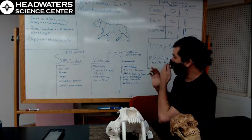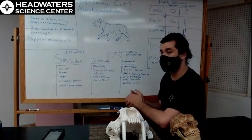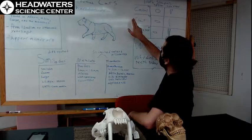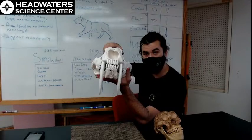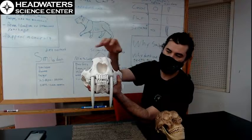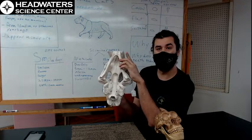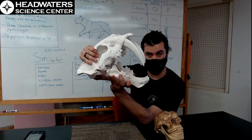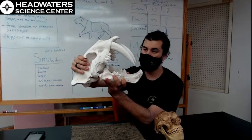So, with these three families of cats, the distinguishing feature that separates each one from the other is the general shape of the tooth. So, Smilodontini had what we would just call flat teeth. If you look at the profile of these teeth, they're very narrow if you're looking at it from the front. It's a very smooth edge, and they're very long. All of these cats, the general trend is very long fangs, and we're gonna show you. They actually can open their jaws a lot wider than modern day cats, because you have to get it so you can actually get the tips of these teeth to bite your prey.